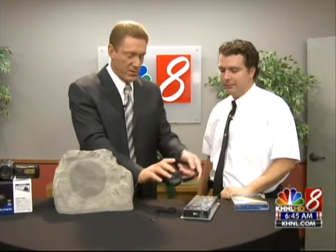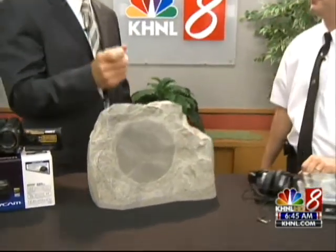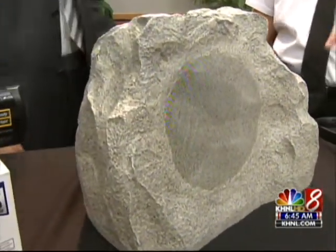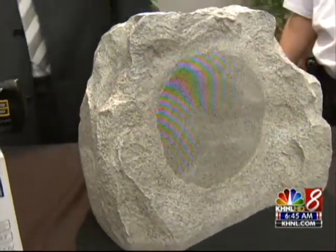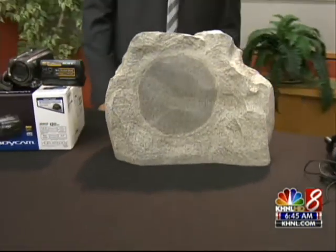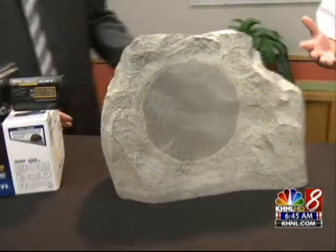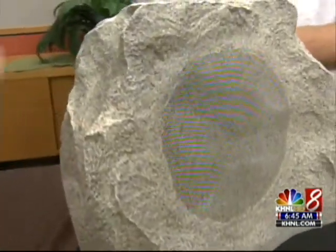This is something real cool — dads love to hang out around the pool, the yard, the barbecue. It looks like an ordinary rock, but it's not — it's a speaker! It's waterproof, weatherproof, and hassle-free. They're fairly inexpensive, made by Insignia which is a Best Buy brand. Summer's coming up and there are going to be people in the yard — why not give them something to listen to?